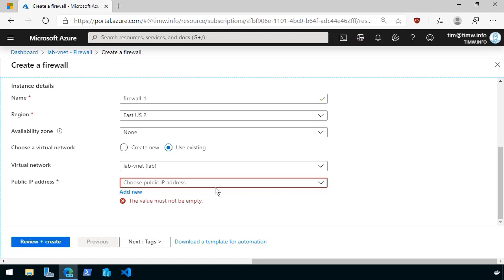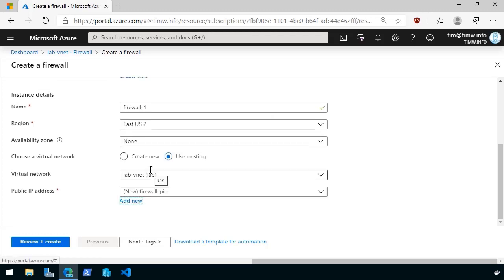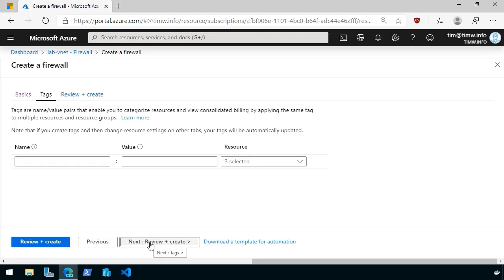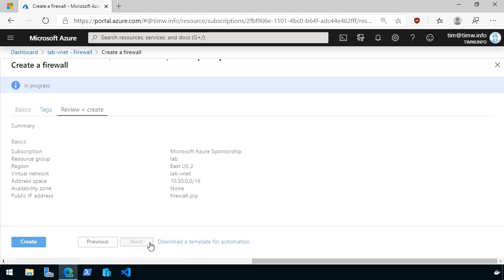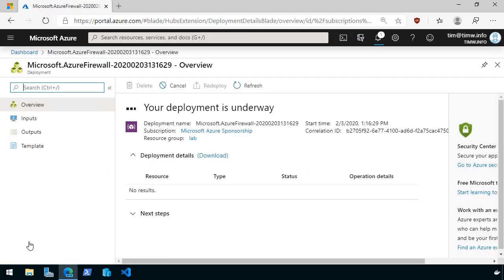So we're going to have a public IP address resource, and I'm going to create one right now called Firewall pip. And in my region, that's availability zone aware, which is going to mean that we do a standard SKU with static assignment. That's perfectly okay. If our governance policy requires taxonomic tags, we can do that. And then we go, as usual, to the validation page, where if we've passed validation, we can submit the deployment to Azure Resource Manager and follow along.